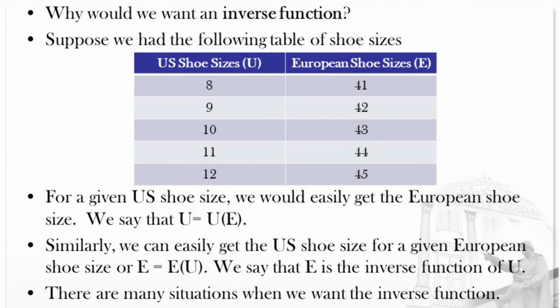So that's only an example. Similarly, we can easily get the US shoe size for a given European shoe size, or E is equal to E of U. We say that E is the inverse function of U. So there are many situations in which we want the inverse function.